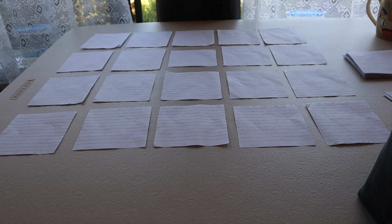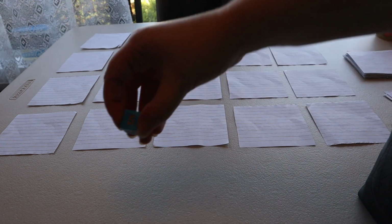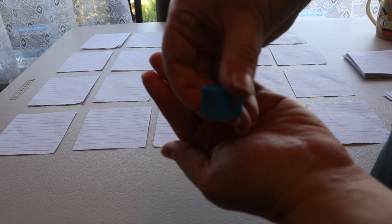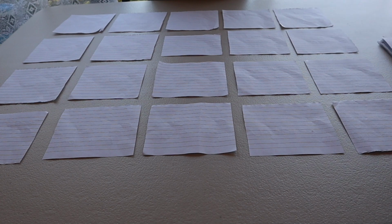I want a small TBR, but I feel like 4 is so small. Let's do it. It's fine. And of course I got a high number, so I got a 5. You see that? You can't see any of these. I'm so terrible at this. It's a 5. So 5, 6, 7, 8, 9. I have to do 9. I only have myself to blame for that.